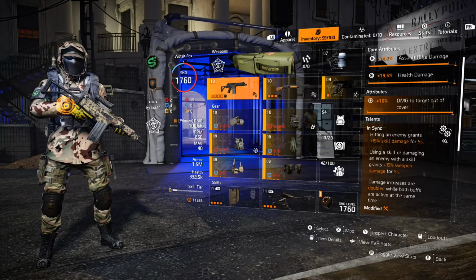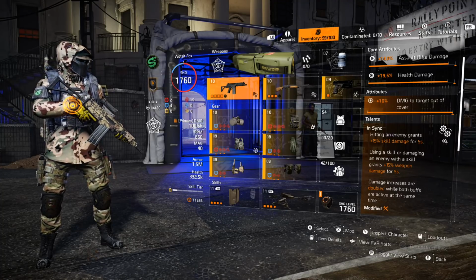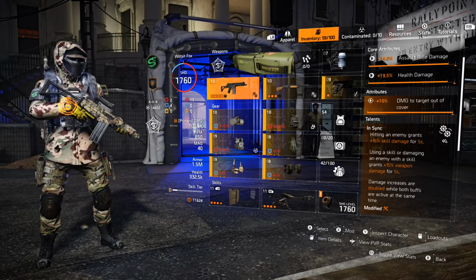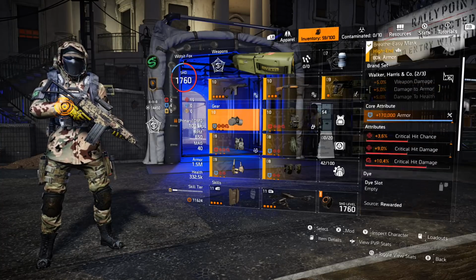Now, Optimist was always viewed as the best damage talent because it caps out at 30% when you hit towards the end of your mag. This is 30% from the first bullet. 30% just for doing nothing but bringing out a shield.